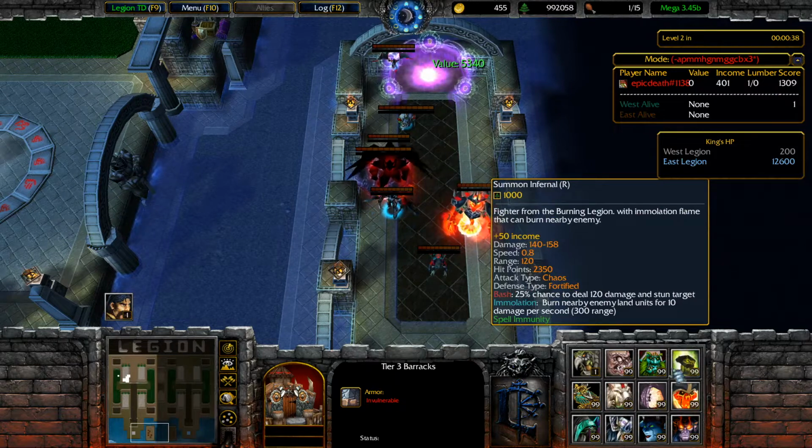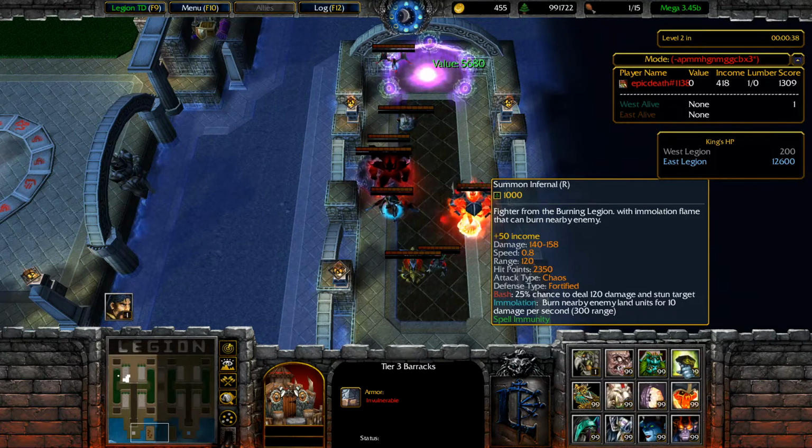Right, next we've got the Infernal. Didn't actually send a ballista. Next we've got the Infernal, a fighter from the Burning Legion with immolation, flame that can burn nearby enemy. Okay, so its abilities are bash, a 25% chance to deal 120 damage and stun the target. Does not work versus the king, thank god. Immolation, burn nearby enemy land units for 10 damage per second, 300 range, and then spell immunity.